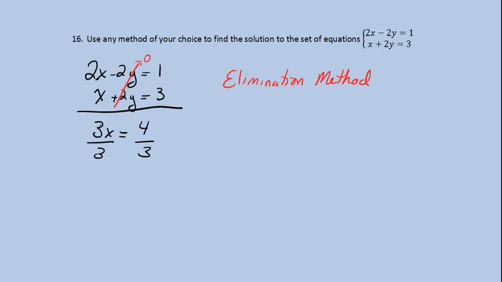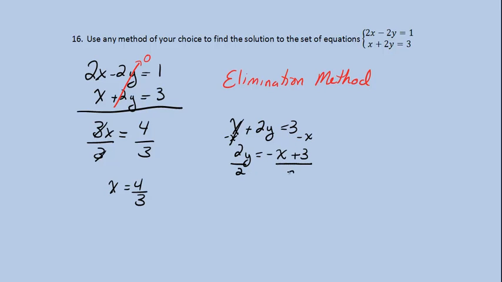Solving for x on both sides, I get x is equal to a value of 4/3, but in order for me to solve this, I have to determine both values of x and y. So I'm going to choose, and you can plug it into either equation, it does not matter. So I have x plus 2y is equal to 3. I'm just going to go ahead and solve for my value of y at this point. So I know that 2y will be equal to negative x plus 3. I subtracted x on both sides. I guess I could have showed you that. I'm sorry about that. So I subtracted x on both sides, and now I'm going to divide everything through by a value of 2. So I get y is equal to negative x plus 3 all over 2.